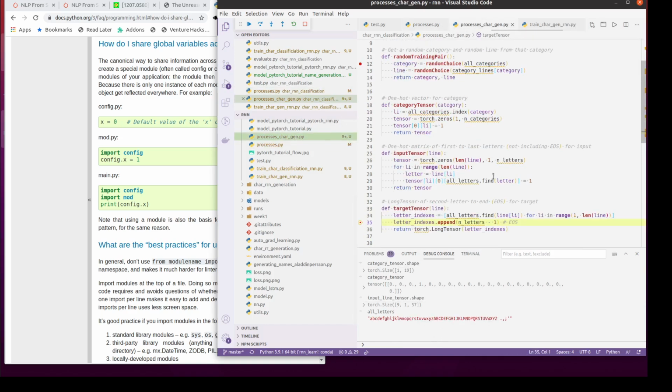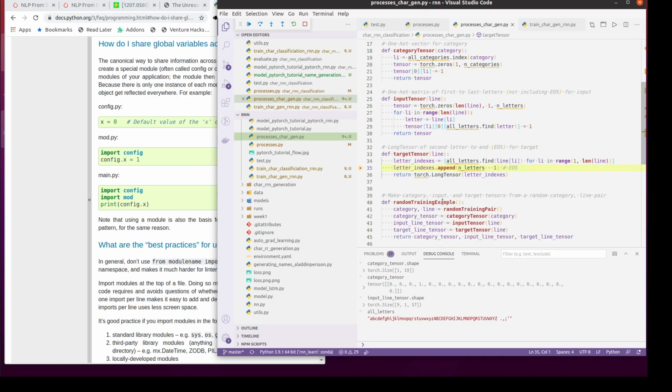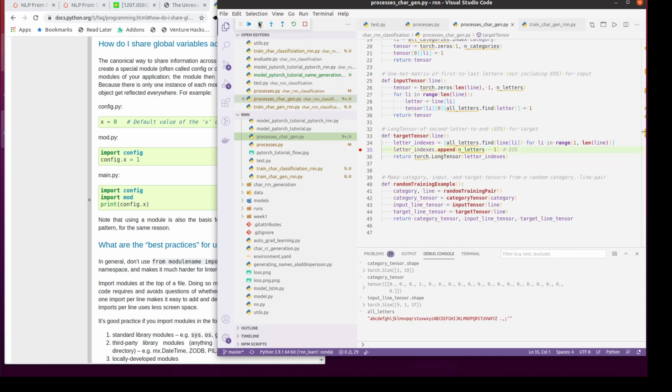Okay, so what I am doing here is, for each value, I am taking the value and appending 56 at the end. Maybe ideally I should do 57, the end of the character and of sentence. Oh, it should be 56. Why should it not be? Because if I do my, let me do all letters, 56.